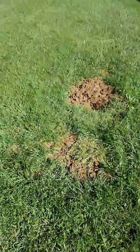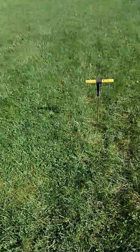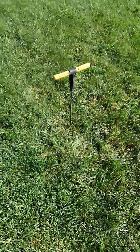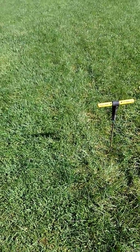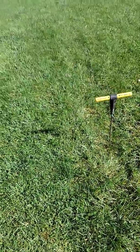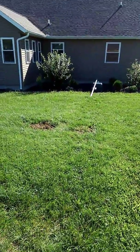We dug it up and it's not SB2 — it's actually chambers, which is very common. The problem is the ground out here in this subdivision is so poor. It's installed too low: I'm 23 inches by my probe to the top of the chambers. These are low-profile chambers, eight inches tall, so I'm basically 31 inches to the bottom of the trench, which out here is about where the water table is. Right now the system is not working — it's flooded clear back up into the clean out.